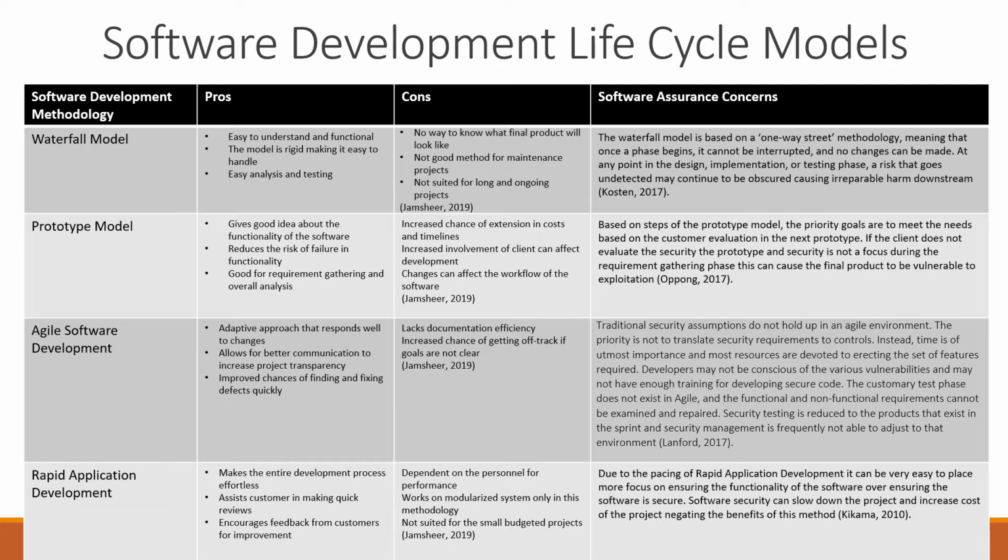In the image below, we have 4 software development methodologies that are used in the software industry today. In order to deliver a secure software project to an organization, SDLC models assist in preparation. Understanding the disadvantages of each model and when to appropriately use them will help in deciding which model best fits our organization needs. The models consist of the waterfall model, the prototype model, agile software development, and rapid application development. You can see by the image the advantages and disadvantages of each model.